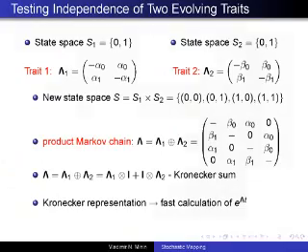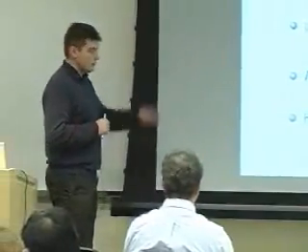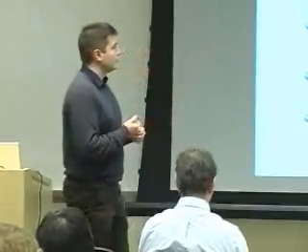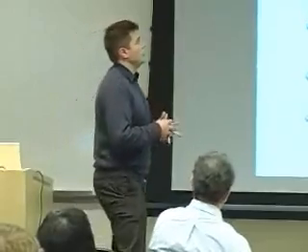So now it's my second line, where remember what Jonathan and David were talking about, detecting correlated evolution. It's a fairly standard problem in evolutionary literature. You have two traits. You want to know whether they correlate in their evolution. Can you test independence? As Jonathan correctly pointed out, if you do a naive chi-square test, it's not valid. You have these strange dependencies in your traits that you do not account for, so you get spurious results.